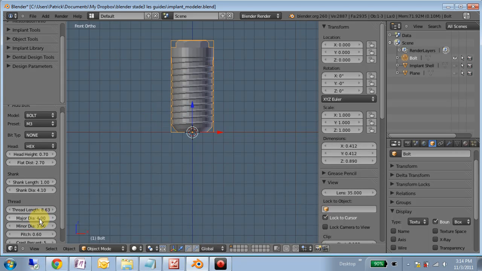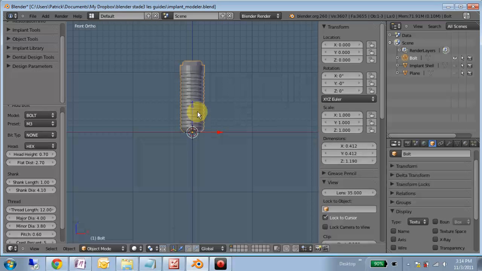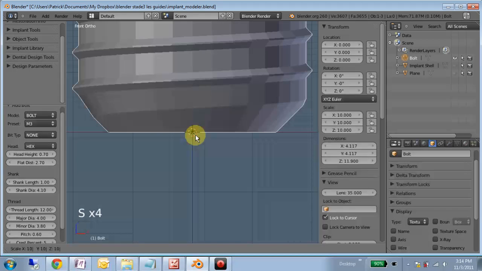So my plan is to use this to generate a correctly pitched and threaded segment, cut out that segment, and reattach it to our collar and hex. So we'll make this 12 to give us ample threading here, and then we'll scale the whole thing up by 10.